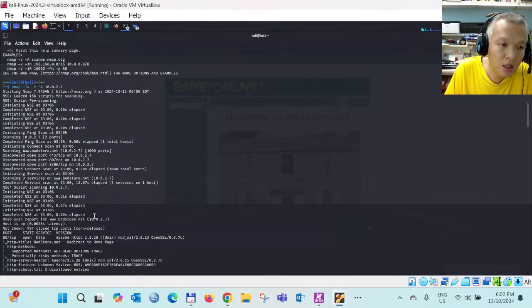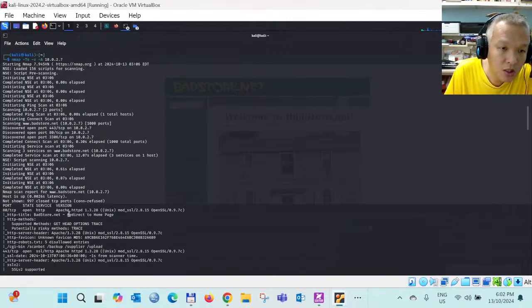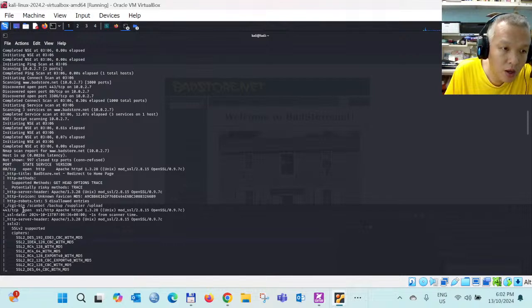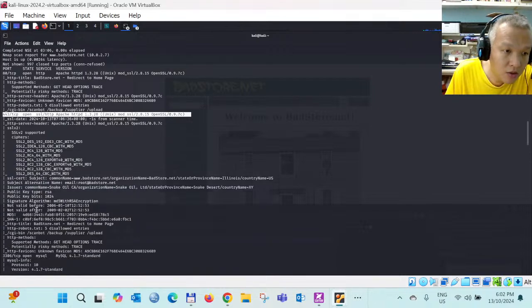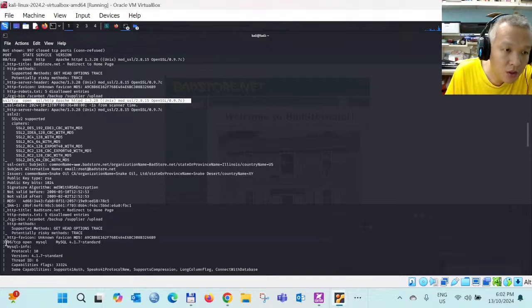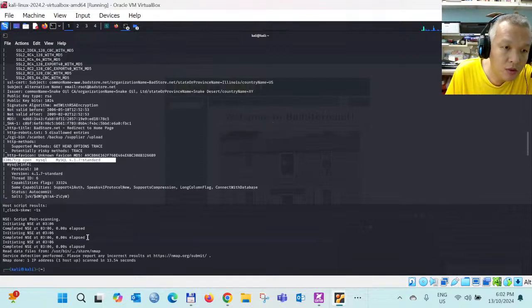Then you can read some information here. Here also has the details: this is the version of their Apache, 1.3.28 is their web server, and 443 is also SSL, and 3306 is MySQL 4.1.7 standard.